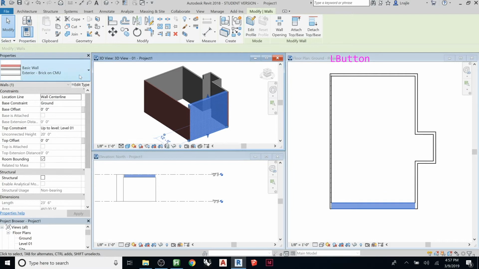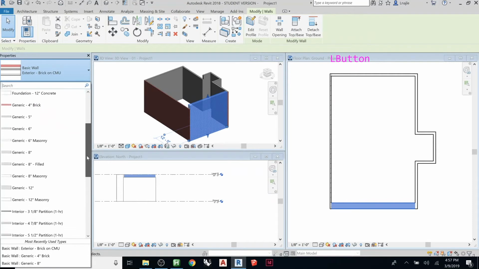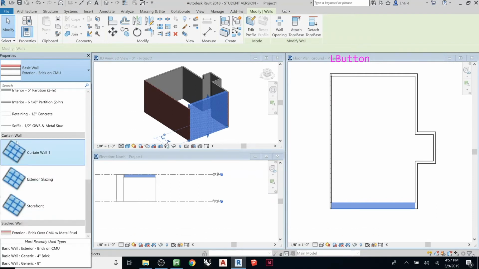The first type, which we were looking at here, you have basic walls, which are all sorts of different walls you would typically see in construction. The next type of wall, as far as Revit is concerned, is curtain wall. These are a type of wall which includes storefront, and Revit treats them differently. So we'll get into that on its own. That's its own kind of thing.